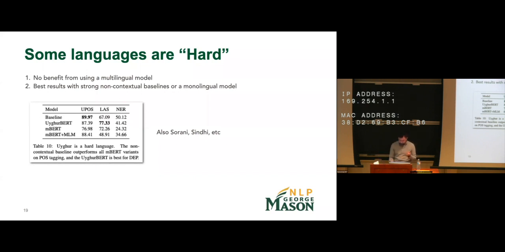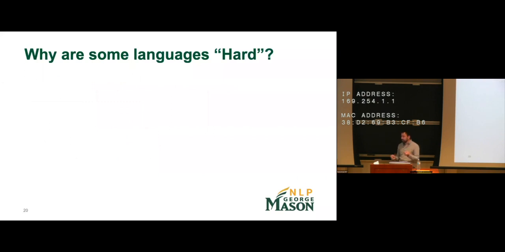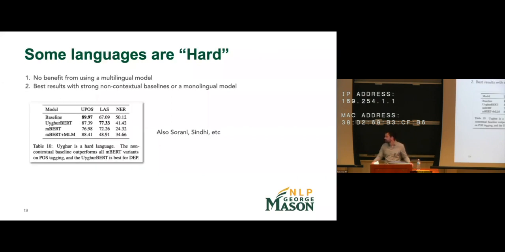So we asked, why are these languages hard? That's right. I'm just still surprised. I think the difference here between line 2 and line 4 is just initialization. Is that right? Line 2 and line 4? Maybe there's architectural differences as well. So maybe MBERT is a lot bigger. It just surprises me that random initialization gets 77% in the second column, and informed initialization gets 49%.